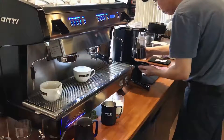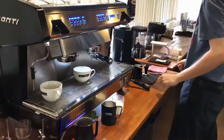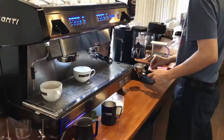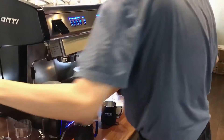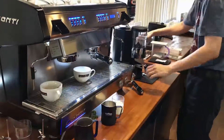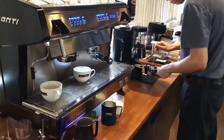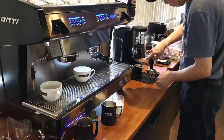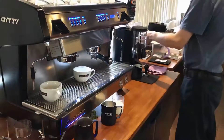Next up, I'm grinding. While grinding, I'll explain something about mocha. Mocha is actually also referred to as chocolate latte — it is basically a chocolate flavored latte. So if you're ever making any flavored drinks, for example caramel latte, hazelnut latte, or any flavored latte, the concept is more or less the same. You put the flavor first, mix it with your espresso, and then you do your milk.